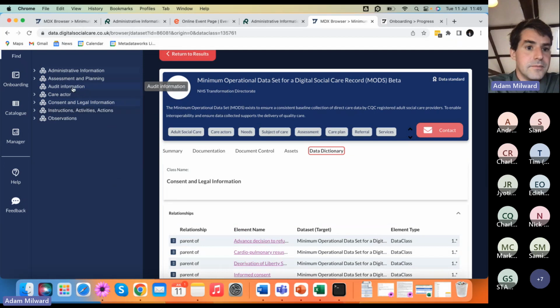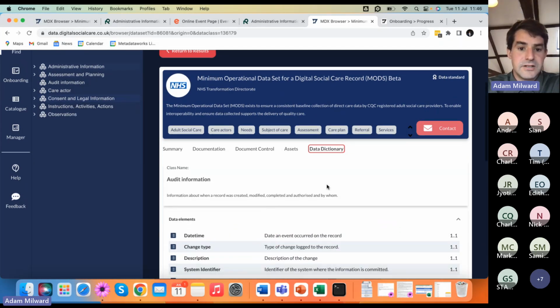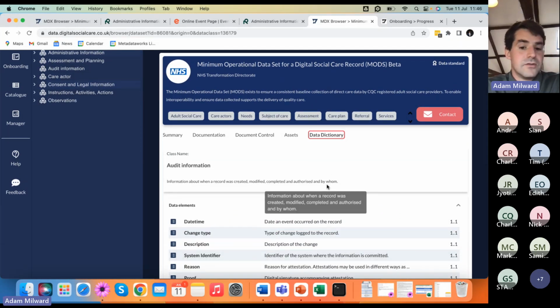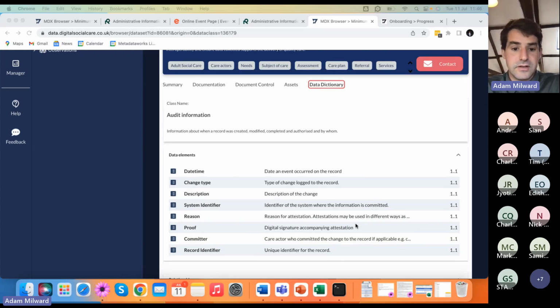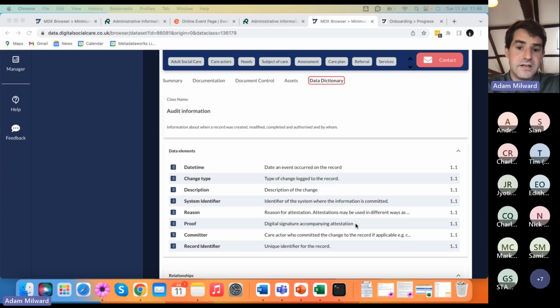Yeah, hopefully that's fairly self-explanatory. In terms of the model itself, again, we haven't really brought back a lot from the gap analysis. It's a fairly simple model. It's used in lots and lots of electronic systems already, so I don't envisage there will be a huge amount to change around it. But again, we're open to feedback. If you do think there's anything in there that doesn't make sense, or we need to clarify in a bit more detail, then please say.